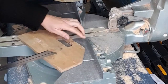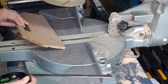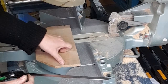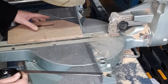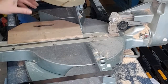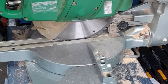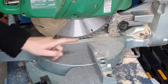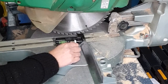So the next thing we need to do is, as I said, I want 19 centimeters, 190 mil, but I want to make sure that we're starting off with a clean straight edge. So first of all, what we need to do is make sure that our blade is at 90-degree angle to our fence.